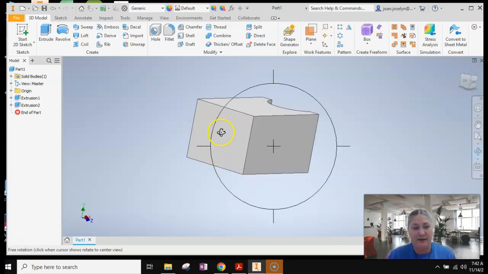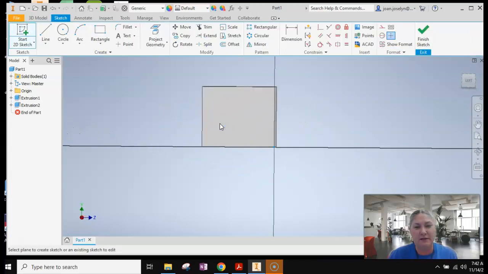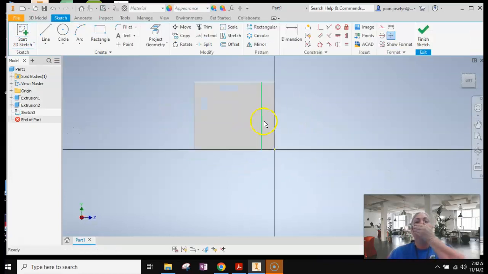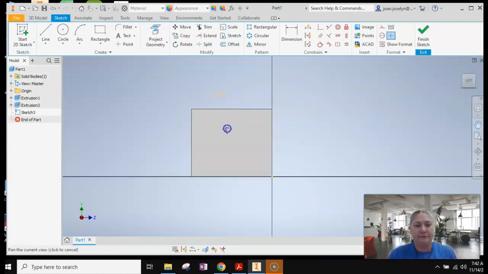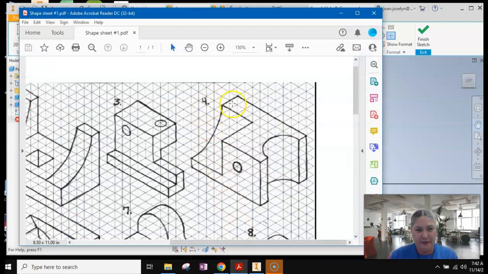Anyway, get to the back side, or it should say the left side. It'll say that on here, the left side. And we're going to do a new sketch on that side. So click New Sketch, left side. Okay, and we said, let's see, from the back here it's 2, the bottom it's 1.